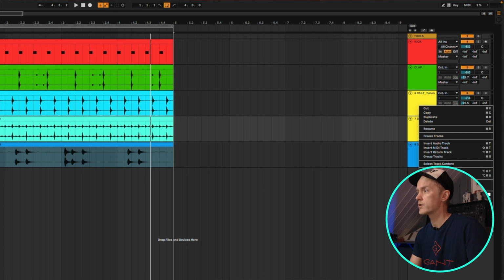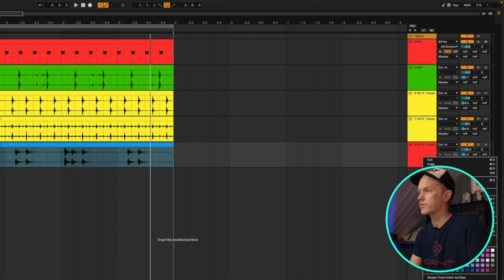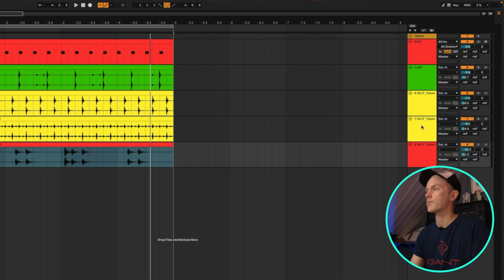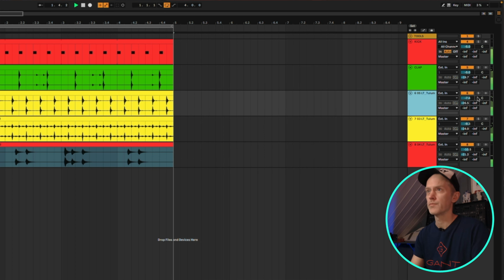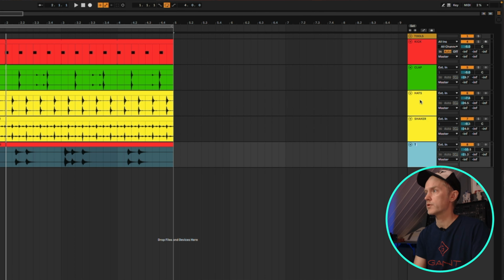I'm gonna assign track color to clips here as well. And these toms, it's sort of a bassy sound, and most of my bass stuff is red. So, what was this again? That's the hats. Gonna label the hats, gonna label this shaker, gonna label this toms.